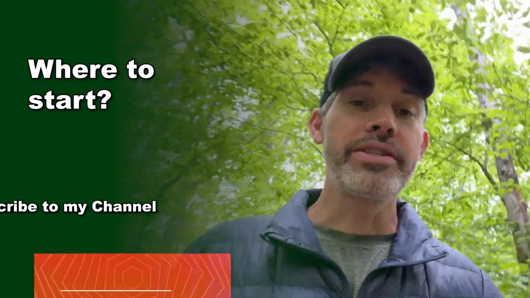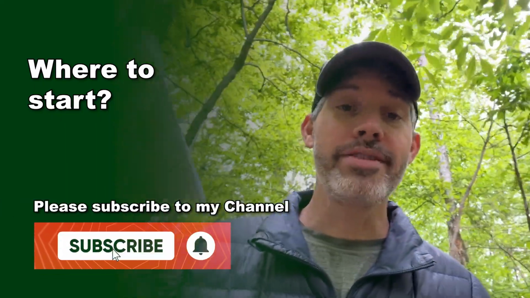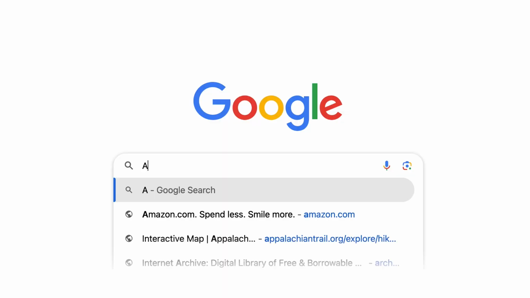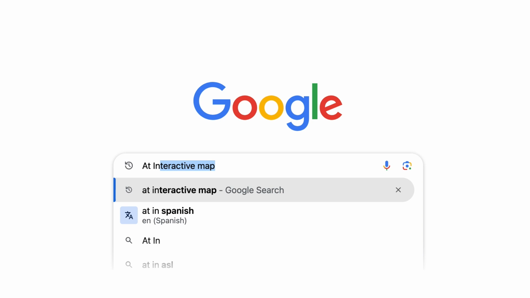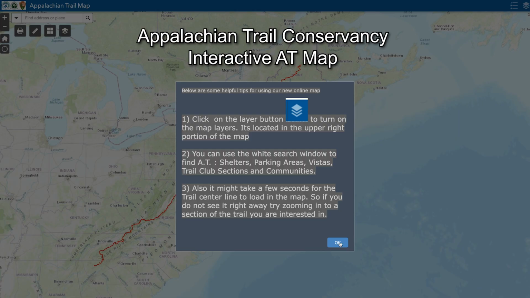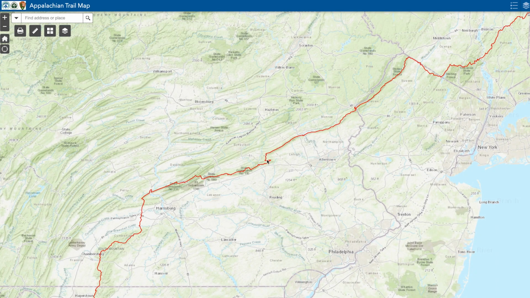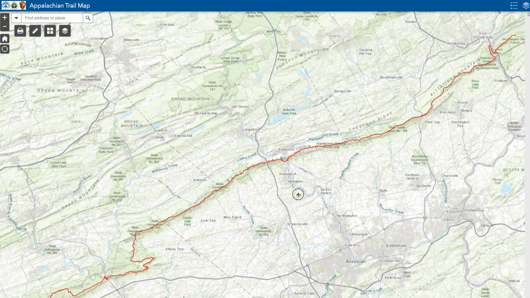I'm sequentially section hiking the AT, so usually I just start where I left off last time. You can do that, or you can jump around to any section that you want. I always like to look at the AT interactive map when deciding which section to hike. That way I can find out what's nearby the trailhead. I'll link the map in the description. You can also find this info on the FarOut app.